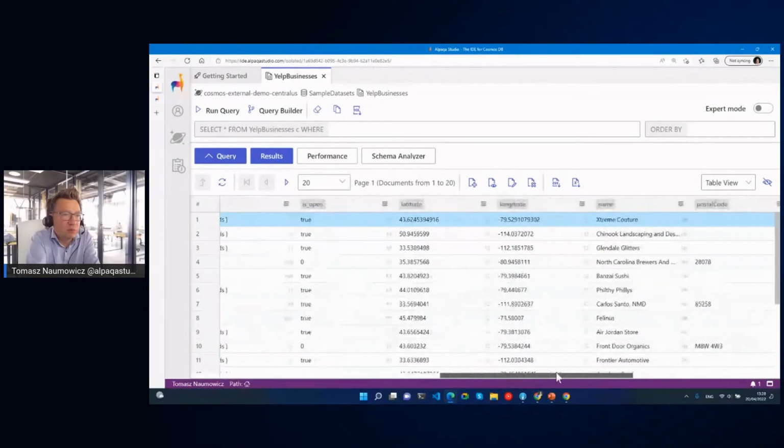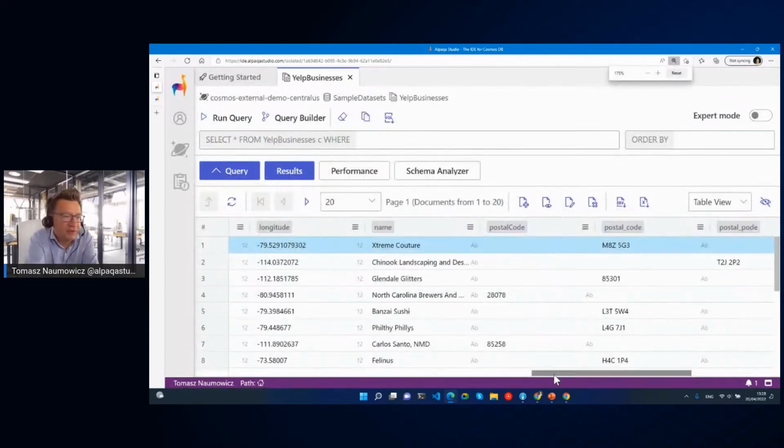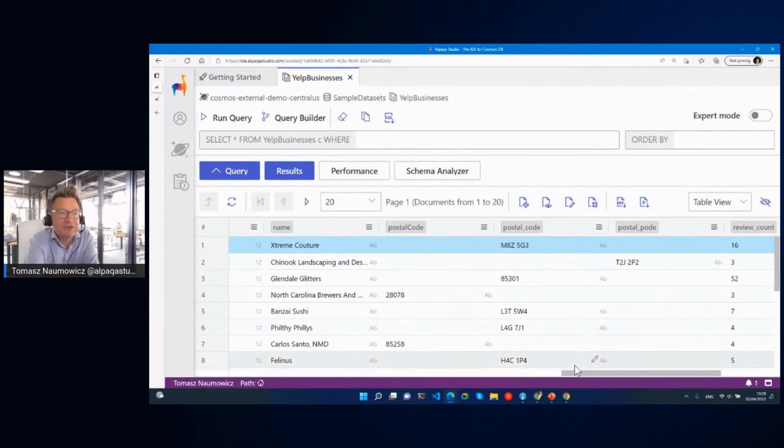Another one, when we go even further, we see some potential typos. So we see a field that's called postal code, postal underscore code, postal code. So again, in a scenario when you have a lot of developers working on a project, there could be a typo somewhere in the code base. And it's really difficult to spot that when you look at the basic JSON view.